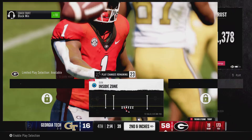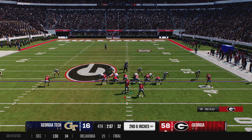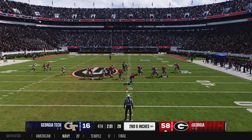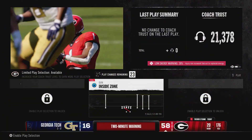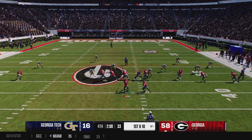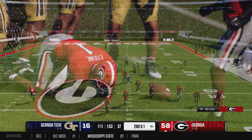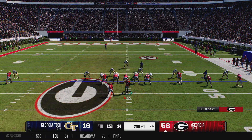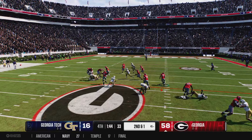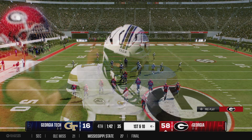He won't quite get there, but after that pickup, just a few inches to go for the first — an array of possibilities here. When you can run the football like that on first down and create second and inches, stay way ahead of the sticks, be in a position where you can throw or run, you'll have a lot of success on the offensive side of the football. There's nothing more frustrating than when you get late in the game and you know they're running the football and you don't stop them. It's been that kind of day for this defense. They haven't played well — practice this week will not be a lot of fun with these coaches. They made the tackle, but he's got enough to give Georgia a first down.